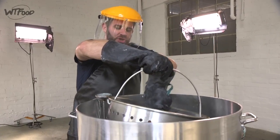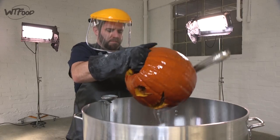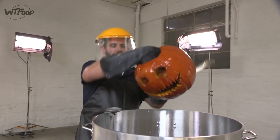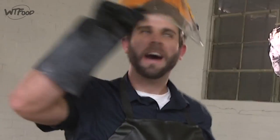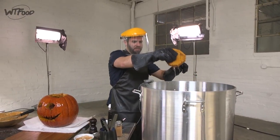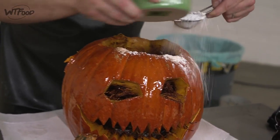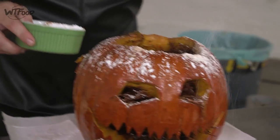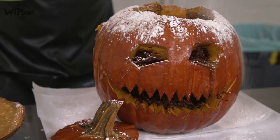When you remove something like a giant pumpkin from the fryer, make sure you're always using safety first — dump all that oil out. Gonna put that right on the porch and see if we can scare some kids this year. Taking the top off — it's always good when you're taking the top off. From here I'm just gonna go over the top with a cinnamon sugar mix and dust this whole thing, make it nice and just crazy for people to look at.